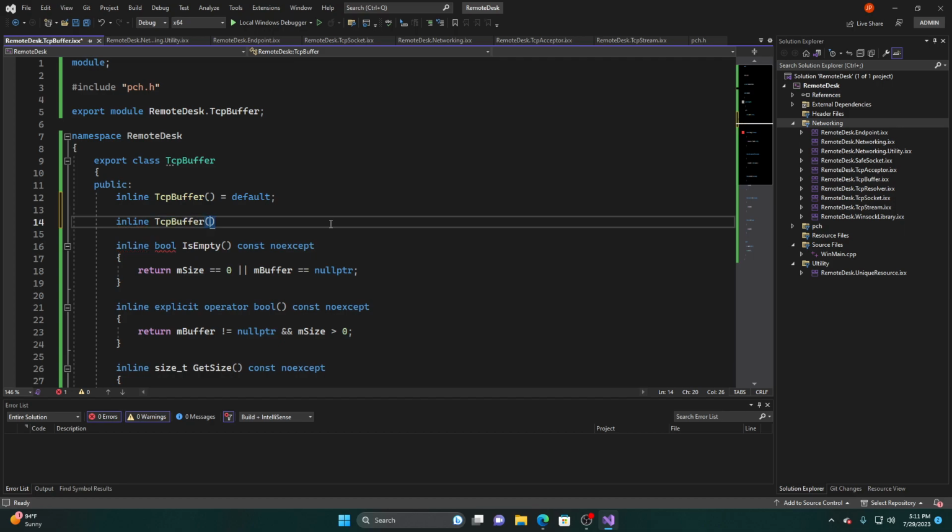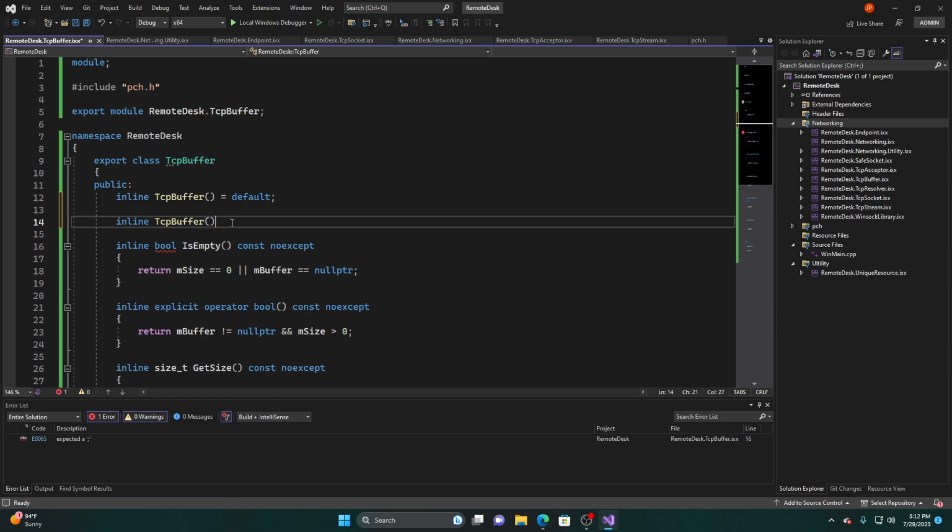So the first thing that we want is we want to be able to take in, let's say, a vector of char. So I do not want you to be able to pass in a pointer and a size.